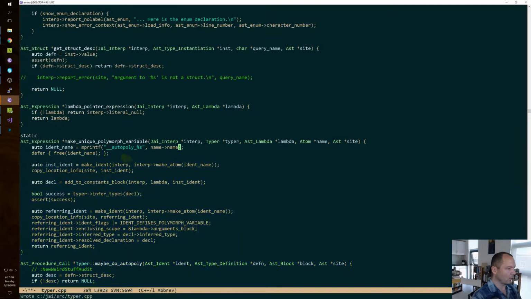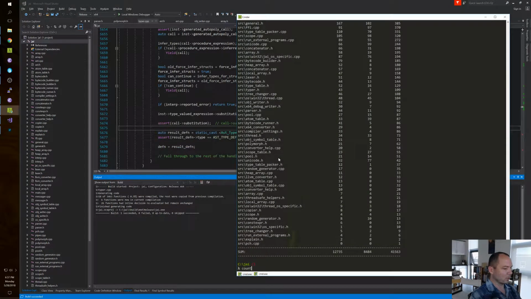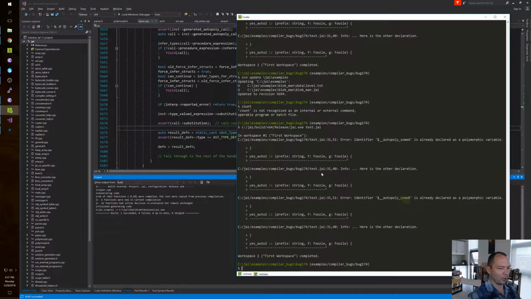Yeah, that was the only use. Okay. I'm in the wrong folder again. We're just verifying that we still get the error and all this. Okay, so now there's no number on the end. That's fine.